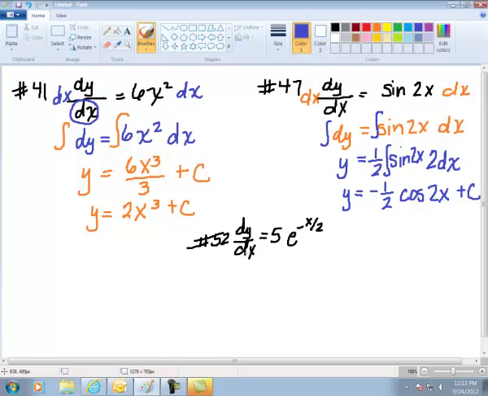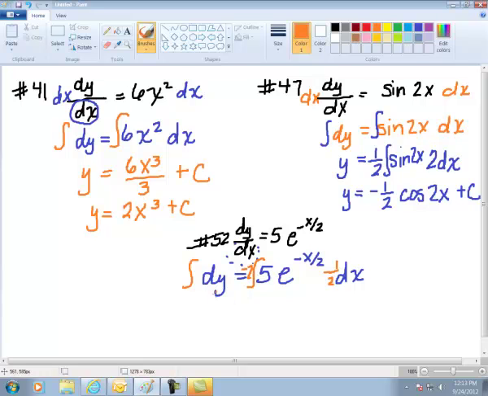And now for my last example down here, for the third and final time, I need to get my dx on one side away from my dy. So again, I'm just going to move that over. And that would be dy equals 5e to the minus x over 2 dx. Once again, I'm going to integrate both sides. I need to make sure I have the derivative of e to the u, whatever the derivative of the exponent is here, which would be negative 1/2. So I'd have negative 1/2 here. So I need to multiply by minus 2 here.